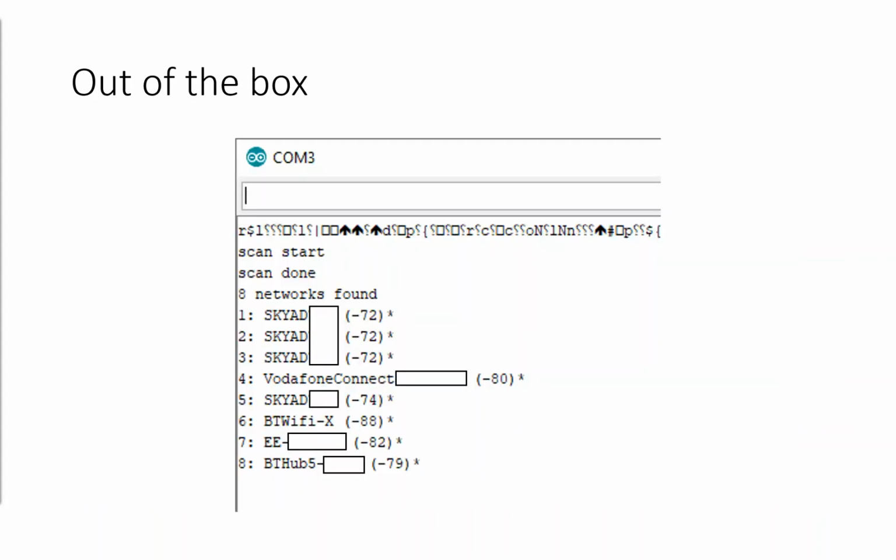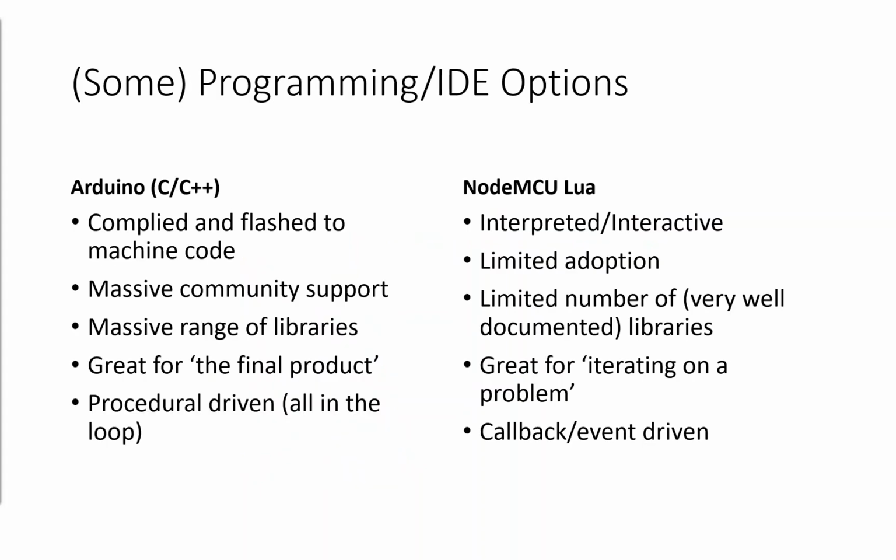So out of the box, you will get whatever the vendor decided to put on it. In this case, one of the boards which I bought off Amazon, if I just plug it in and point PuTTY or a serial session at it, it's just going to list the wireless networks. Not particularly handy. So we need some form of programming these boards. There are plenty of different options.